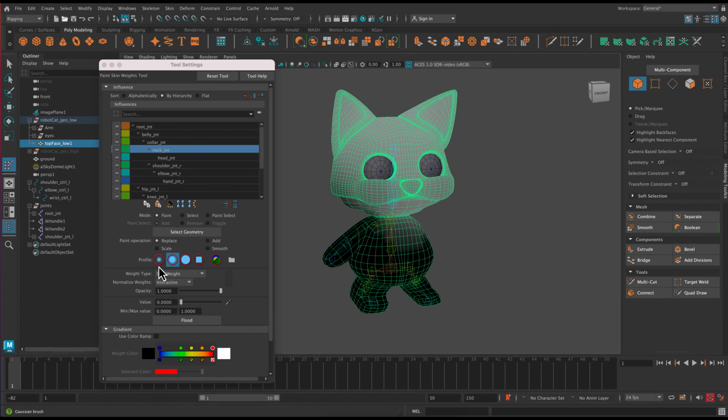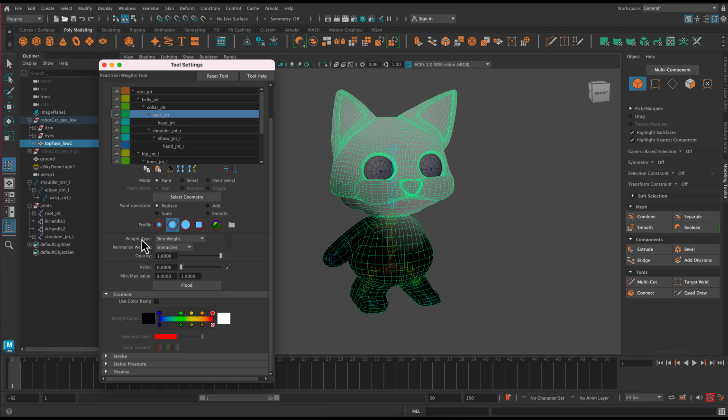Okay, so there's a few interesting options here. So first of all, there's different types of brushes. So this is like a soft brush, an even softer brush, a quite hard brush, and then a square brush. I'm going to use just a soft brush. When it says weight type, it'll be skin weight. That's fine. Opacity of the brush.